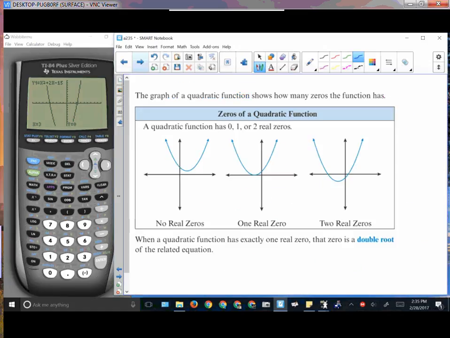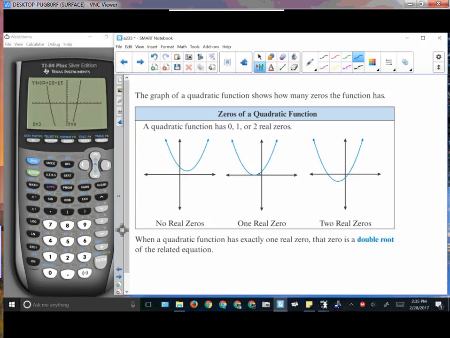Now, this piece of information here is something that you should have written down in your little book. Okay? If we have a graph of a parabola and it does not hit the x-axis, there are no real zeros. That's just one of the things with it. No real zeros. You also will find it rather interesting when you factor it out.